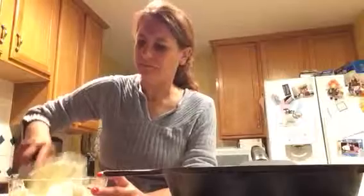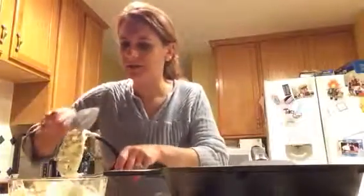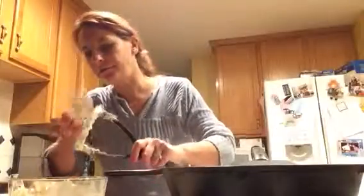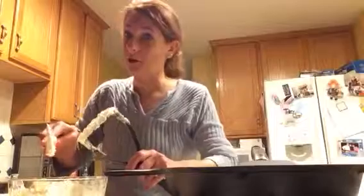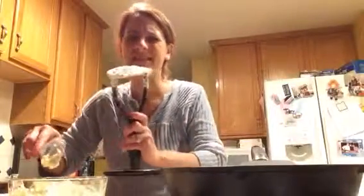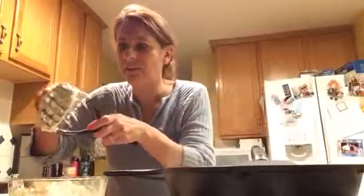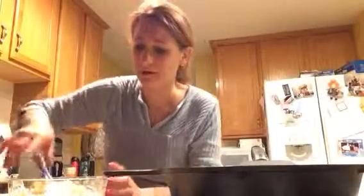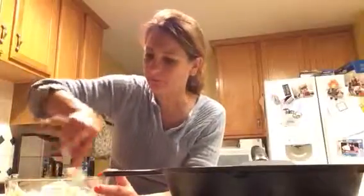I think it might need a little whisking because I let it get to really good room temperature so it got pretty soft. Those green peppers and onions are coming along quite nicely. I have quite a mess — I hate these things. That's why God invented the mixer. I gave my handheld to the kids and all I have is the big bowl, and if I take out the big bowl it's just a huge mess to clean up. I cannot stand cleaning up, I hate cleaning. I'm going to whisk it — this is bogus. Don't try this at home because I don't know what I'm doing apparently.